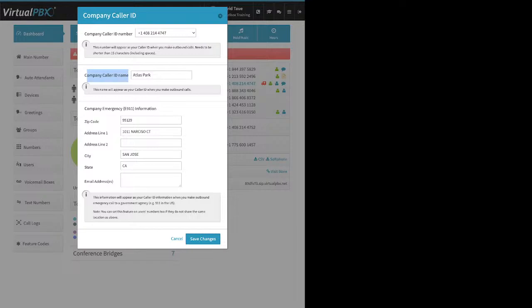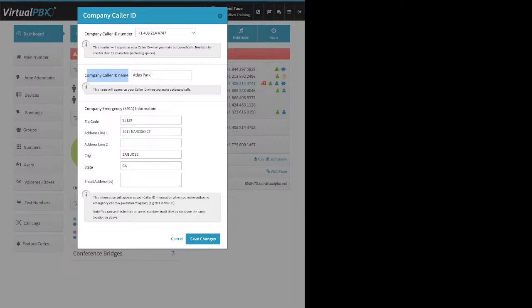Some things to know about the CNAME feature. It's not a guarantee, right? So one, when you make an outbound call, it's possible that as your call gets routed out to its destination, one of the carriers between us and that destination may not support CNAME, which means your CNAME information doesn't make it to the end anyway.